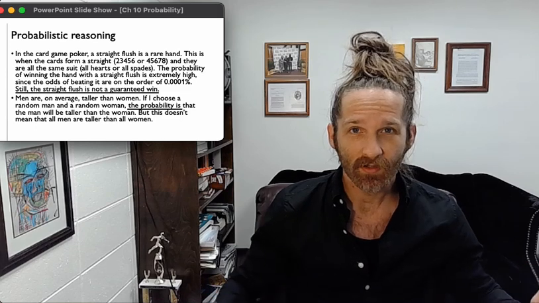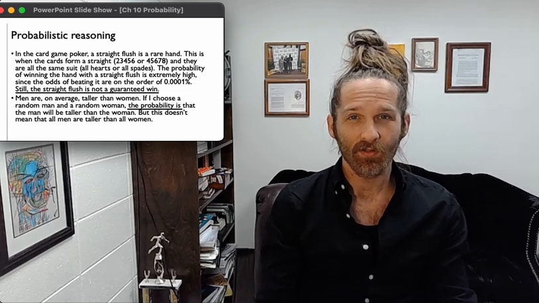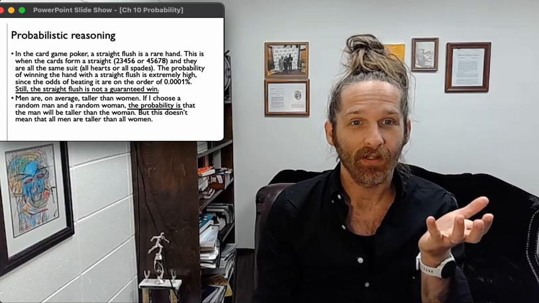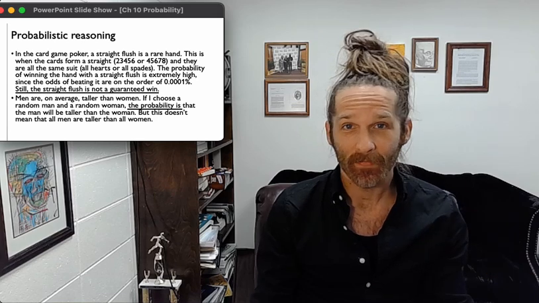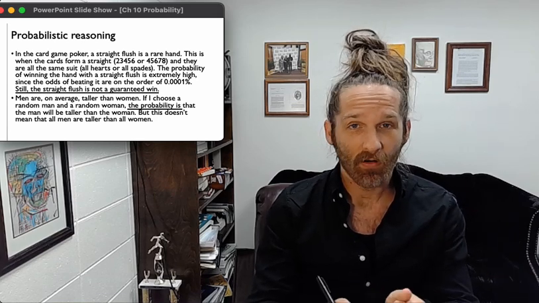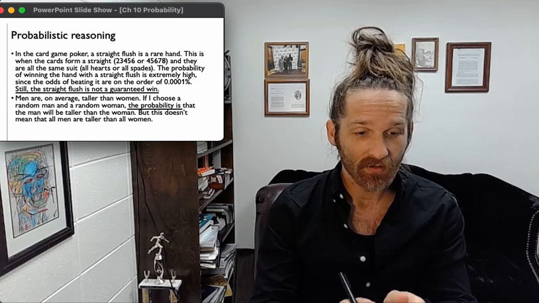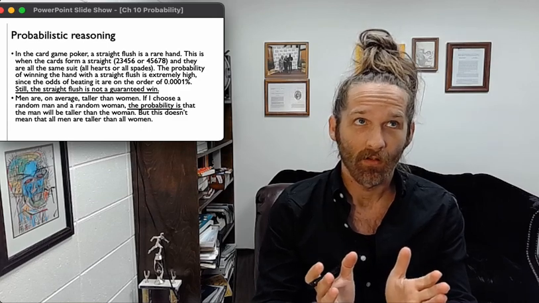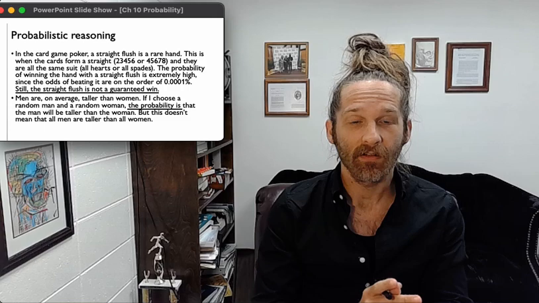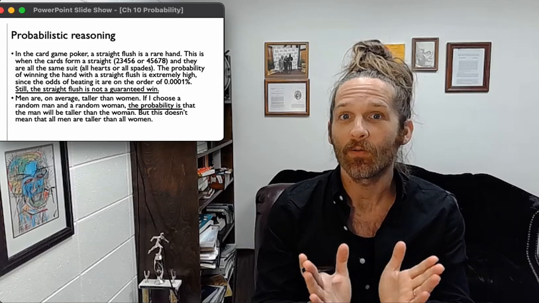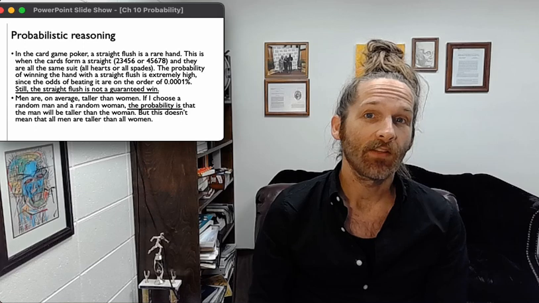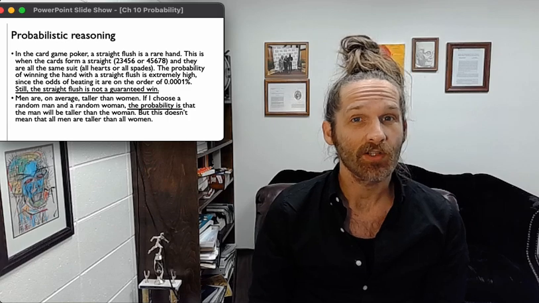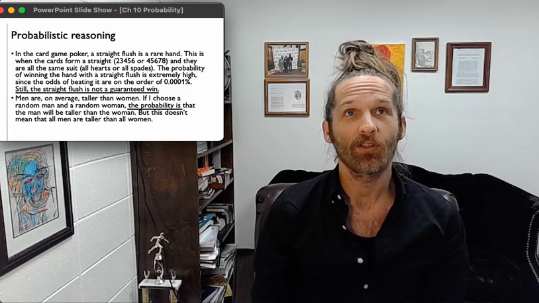So I gave this example in class, and almost none of my students knew how to play poker, what the rules of poker were. So I give the example of this poker hand that's very rare. It's when you have, let's say in a game of 5-card draw, all five of your cards belong to a sequence, like 2, 3, 4, 5, 6, or I give the example 4, 5, 6, 7, 8, so all the numbers are in a row. There's no gap in there, so this is called a straight. And if all of those cards are the same suit, like they're all hearts or they're all spades, then that makes it a flush as well, so it's a straight flush. And having both of those things is extremely rare.